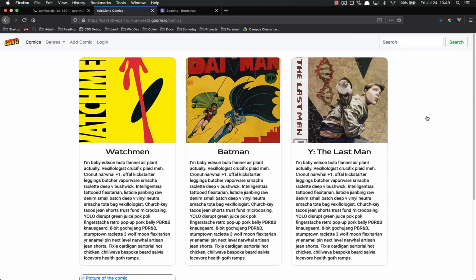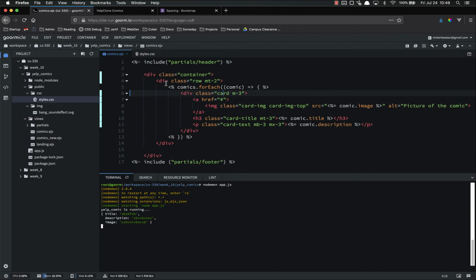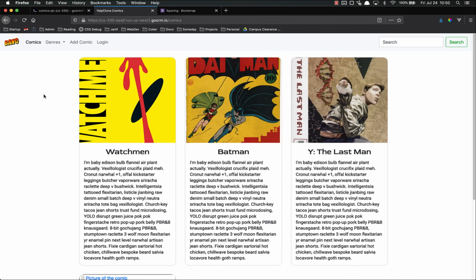In this video, we refactored our comics.ejs, or whatever your index.ejs page is, to use Bootstrap cards instead of the custom cards that we had made. We updated the class from card container or comics container, whatever it was, to a row, which is a built-in Bootstrap utility for layout. And inside of there, we are placing our cards. We use the Bootstrap card class, which we actually already had on there. We updated some of the classes on our elements inside of the Bootstrap card. We added an A tag to the image to take the user to show more information about the comic. And then we started adding a lot of the Bootstrap spacing utilities, talking about margin bottom, margin X, margin top, padding, all that stuff. This is the last video for now on Bootstrap and on layout.